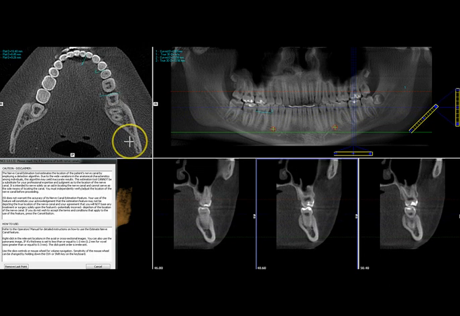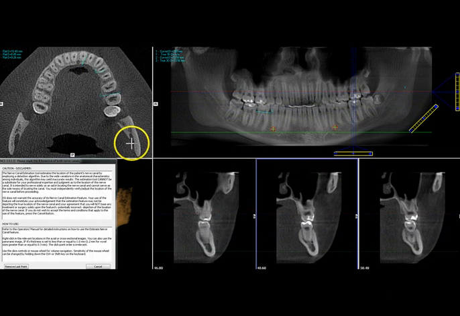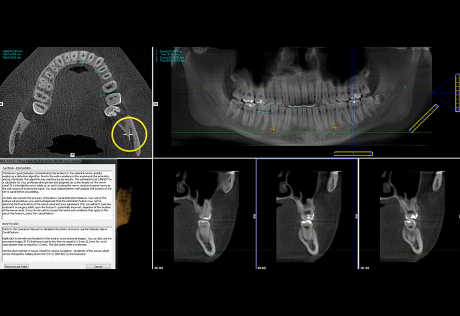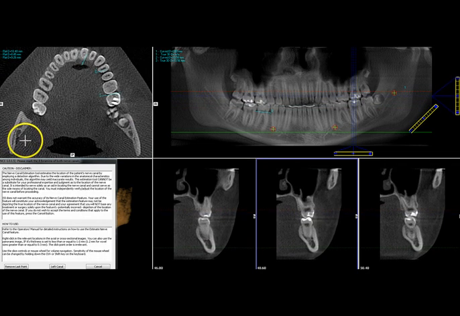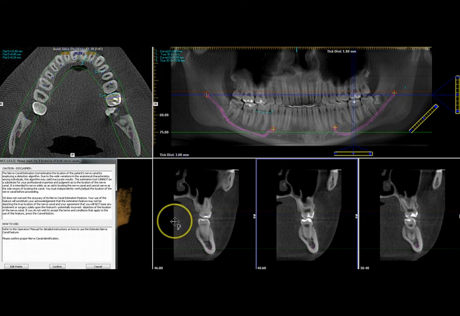Let's do the right first. There it is, right? You can see that opening right here of the mandible. We'll right click here, and then let's find out, and there, right here it opens. We'll right click there, and then we'll do both canal. Obviously it's an estimation, but it'll give us a good idea on the path.